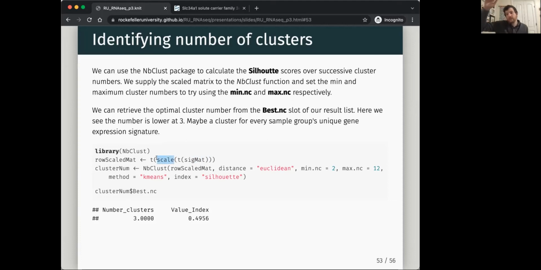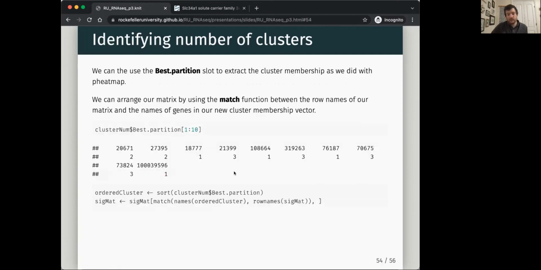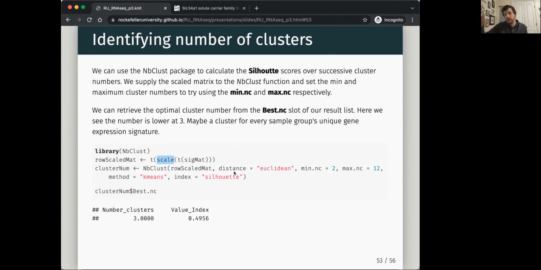Our significance matrix has genes in rows, but scale works on a column basis. It's just a nuance with these tools. But eventually, when we do the clustering, we're going to want it back with the genes in the rows. So we do a transpose, do the scaling, and then we transpose it back. That's why there are these nested t's with the scaling in between. And so this scale function is creating the z-scores for us.